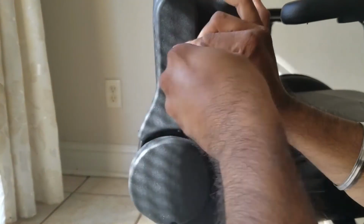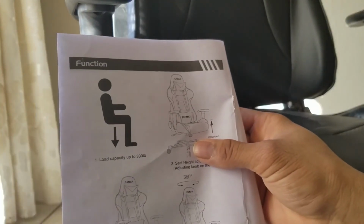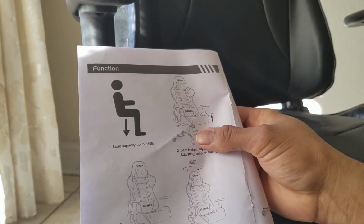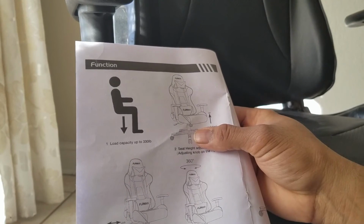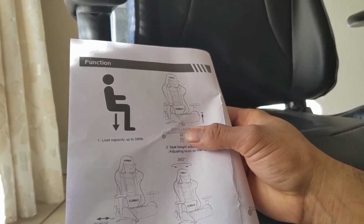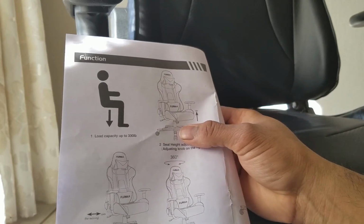As far as the load capacity of the seat is concerned, it is up to 330 pounds. I do like that it's that high of a capacity. That means the bottom rollers and the seat is not going to go away anytime soon, and it's going to have a thicker cushion. So if you're looking for a heavy duty chair, always look for a chair that has a very high weight capacity. That way you're not undercutting yourself.